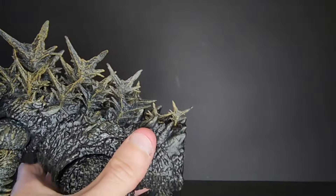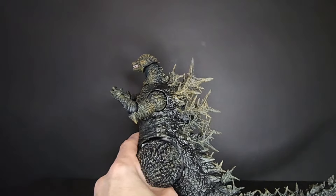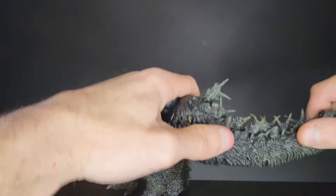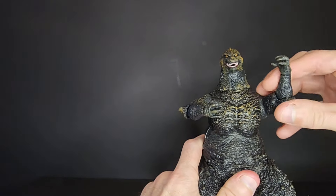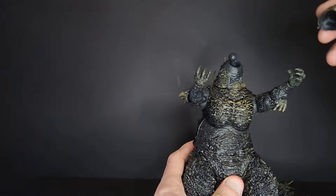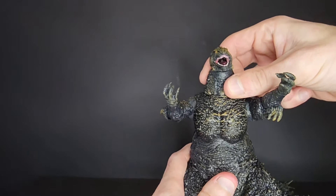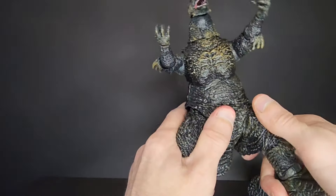Once the tail is back on, I do highly recommend him. I'm just a noob and not too familiar with the tail joints. Once it's on it stays on really good. The tail can move up and down — there's a point at the base, one in the middle, and one at the very end, so it breaks down into three sections. His arms move up and down and he can extend like that. He's got full rotation of his wrists. His head can move up and down — it pops on and off real easy. His neck can move up and down too, so you have a lot of motion and range with that. His body has twisting articulation, and the legs as well are nice and moveable.